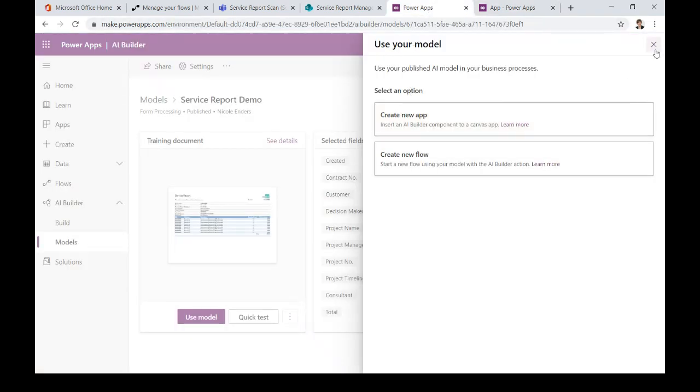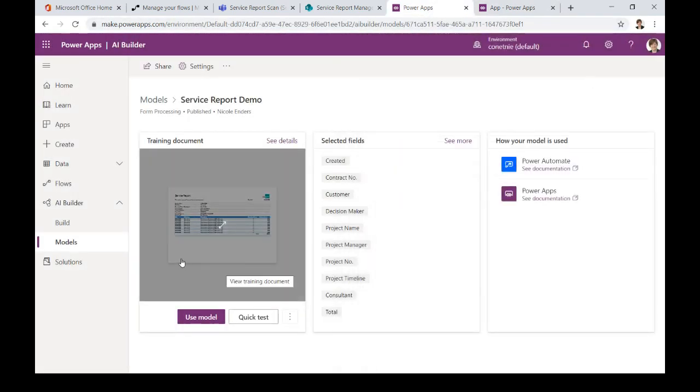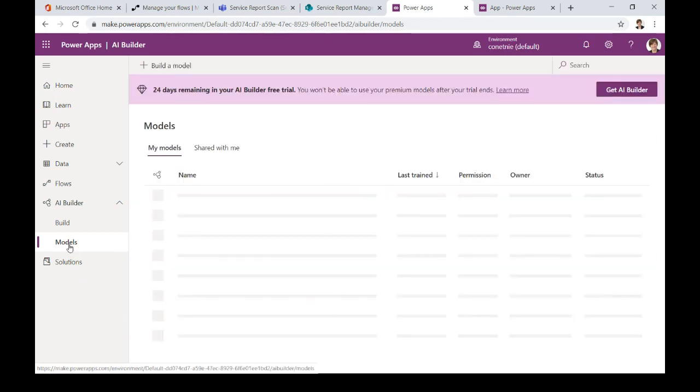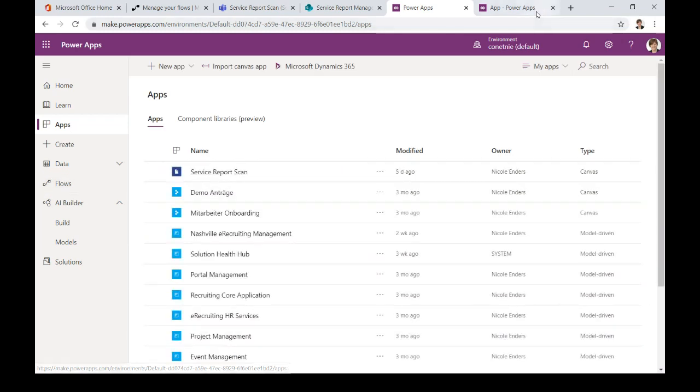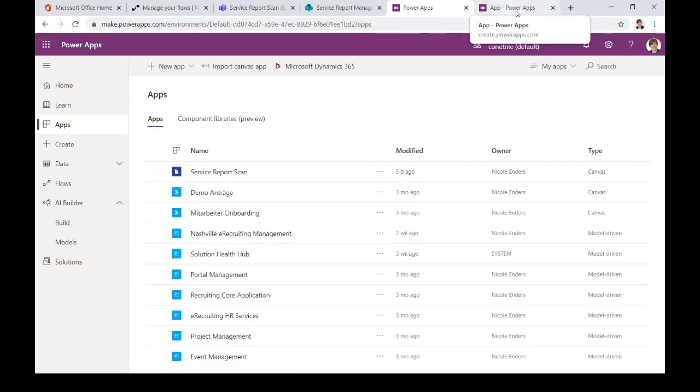But I said, let's see what I already prepared. If I go here on models again, you see I prepared a model called Service Reports, and I created an app. Our app here we don't see at the moment because it's not saved so far.